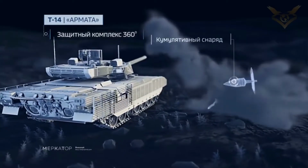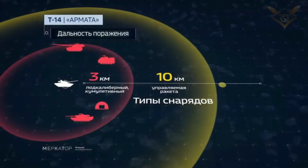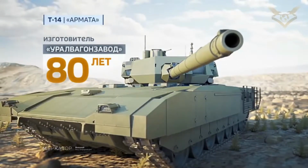This tank is operated by a crew of 3 men. All crew members are seated side by side in a well-protected armored cell, located at the front of the hull. It is the first production MBT with such crew layout. The tank can operate even with penetrated armor, as far as the crew cell is intact. The Armata is also a world's first production MBT with completely unmanned turret.